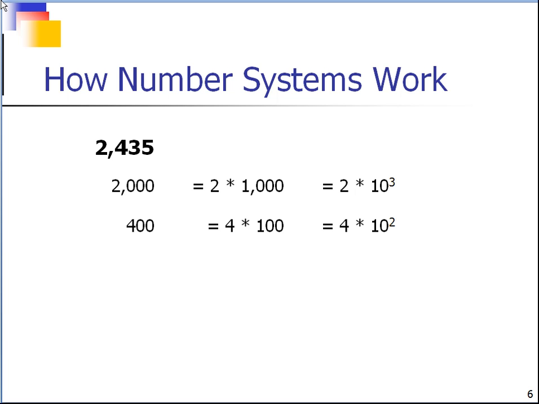It's also 400, which is 4 times 100, which is 4 times 10 squared. And then it's 30, which is 3 times 10 to the 1st. And finally, the number 5 is 5 times 10 to the 0th. Take a look at those powers of 10 in the far right column. Notice how it's 3, 2, 1, 0. 10 to the 0th had to be mathematically equal to 1 for this whole system to work. Again, take a look at these. Make sure you understand how this works.